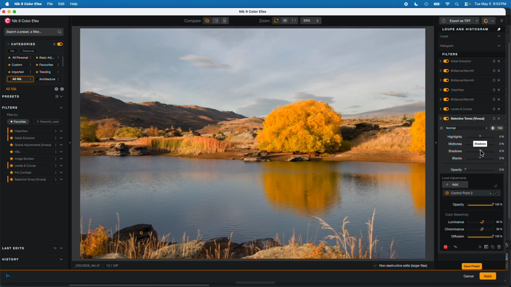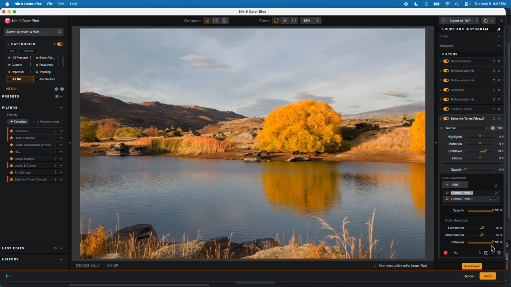And just going to bring up those shadows a little bit. And once again, I'm going to duplicate. Oops. What have I done here? Oh, that's better. Too many clicks.